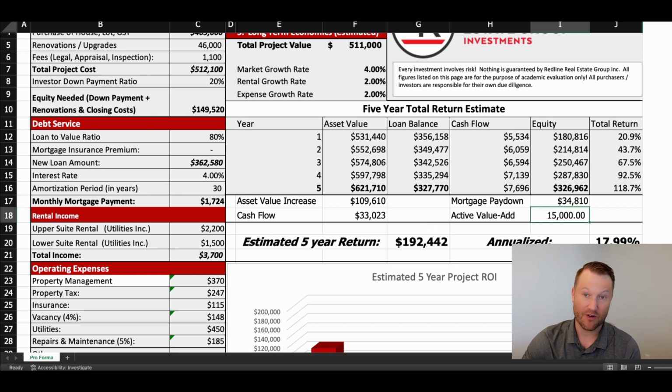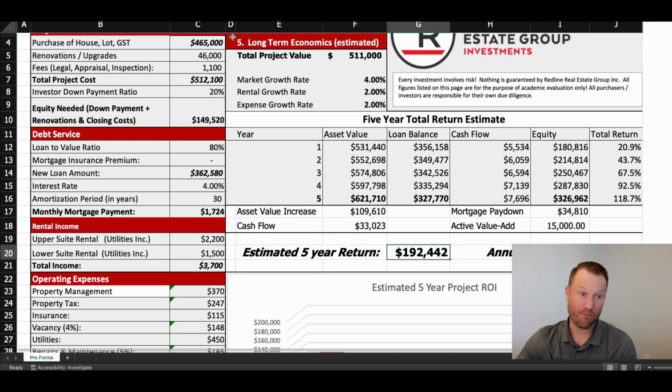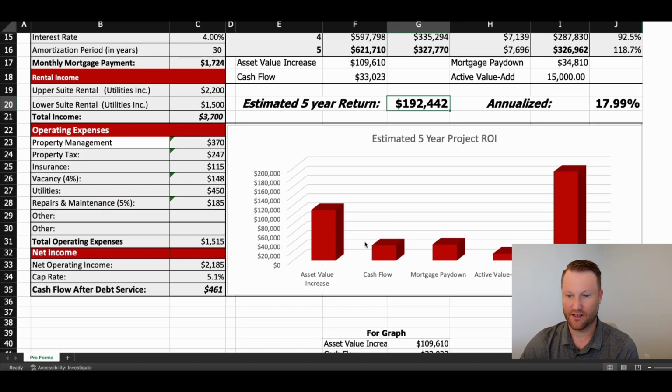The annualized amount is just this 5-year amount stretched over 5 years, so what you would make each year to get this $192,000 gain. Our 5-year percentage return is also based off of the amount of money that we've had to put into the property, so our down payment plus our renovation amount. These percentage returns are based off of our capital commitment to the deal versus the amount of money that we're getting back out of it. This is a nice little deal that really makes up the bread and butter of Calgary-based income property investors. You can see here how the 4 different profit centers are split up.